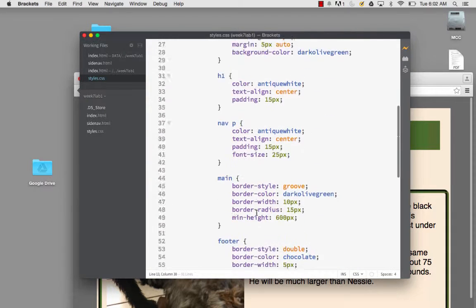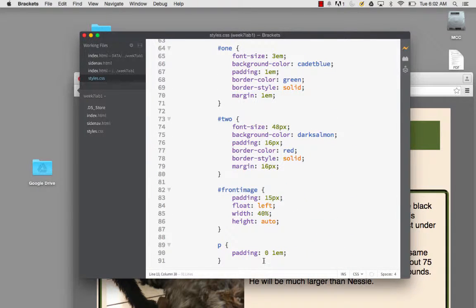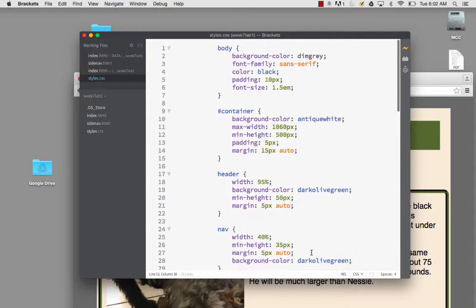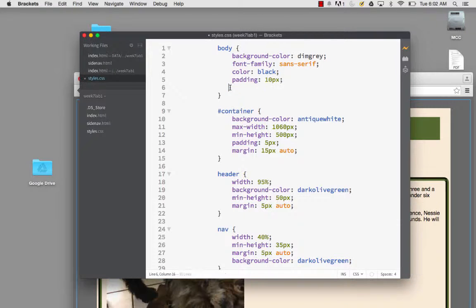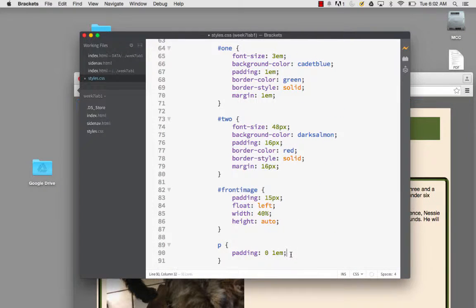Paragraph styling was simply making it a font size of, I just added padding of 0, that's the top and bottom styling, and 1em, and I had changed the body font size to 1.5em, which I could have done right here with the paragraph as well. And that would make it not override any text anywhere else in the page.